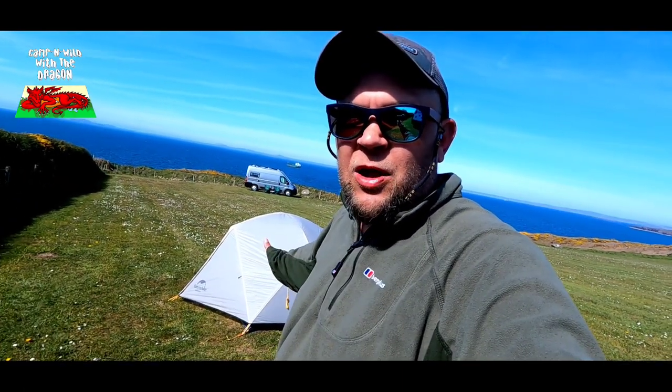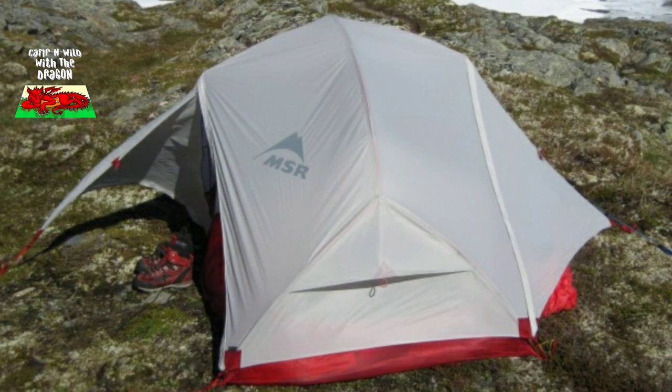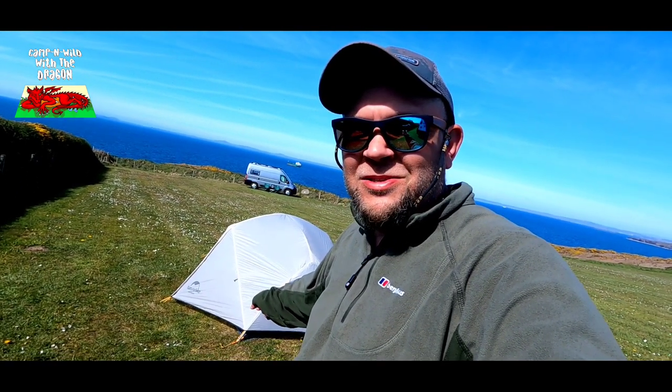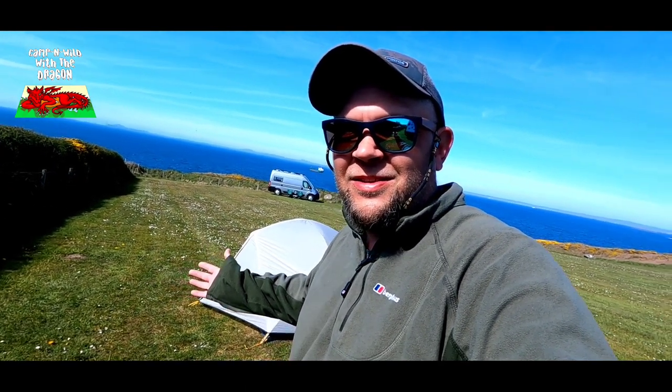This is a copy of the MSR Hubba NX. That's a great tent, cost 400 quid. The quality of this is nearly on par with that, and this cost me 140 quid. So yeah, you know it makes sense.